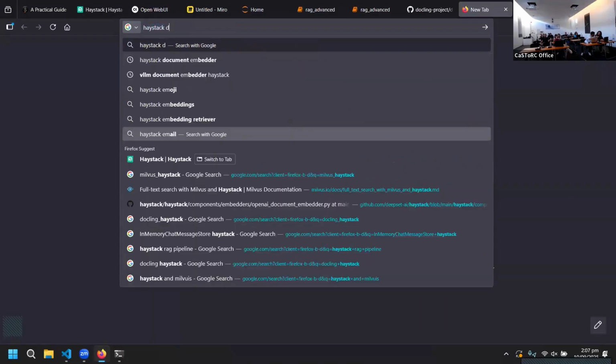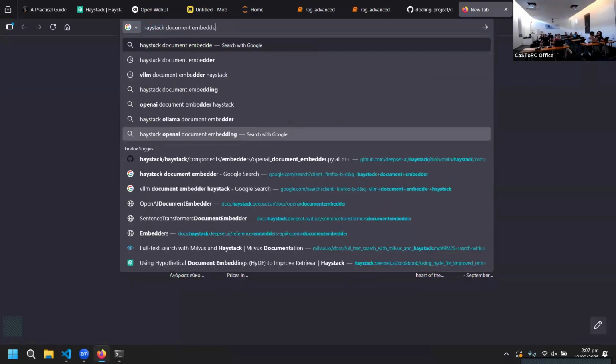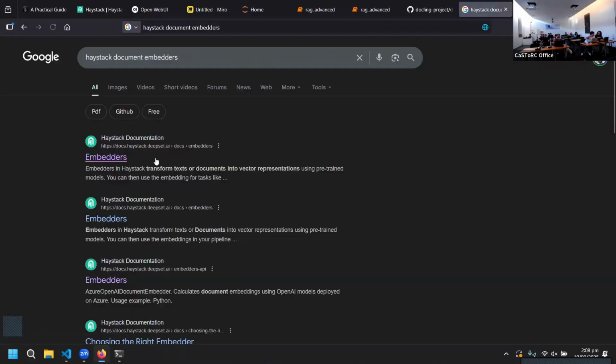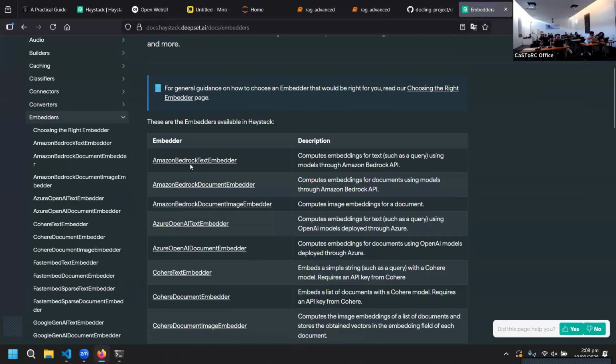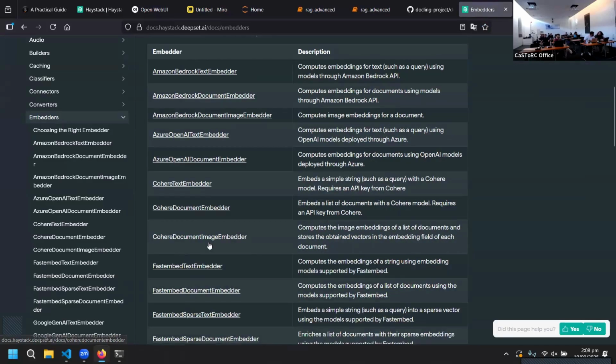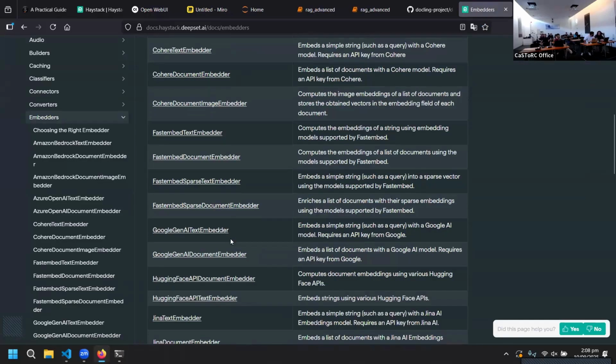If you go to Haystack document embedders, you can see we have an embedder for Amazon Bedrock if you're using AWS. We have Azure OpenAI if you're using Azure. There's probably a Hugging Face API document embedder if you're using Hugging Face. So go into Haystack and read the documentation.